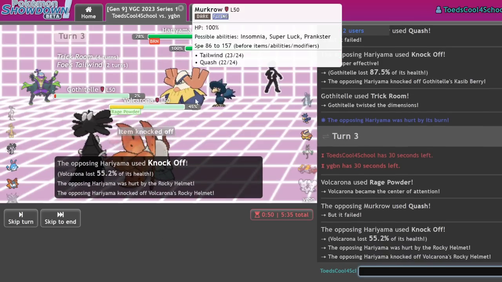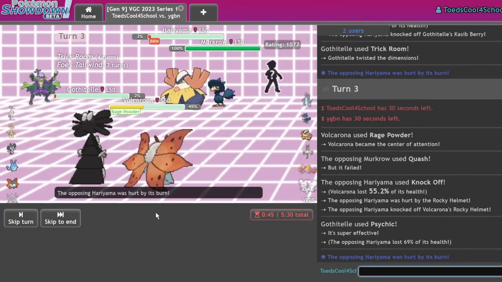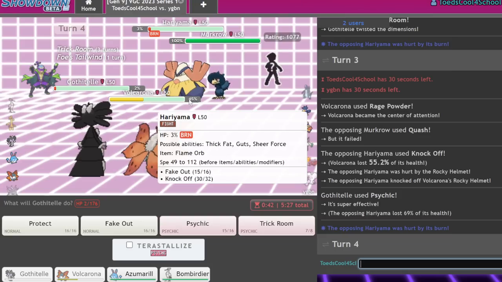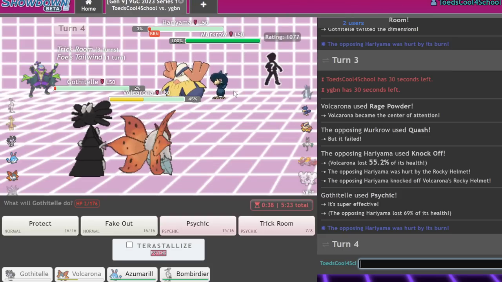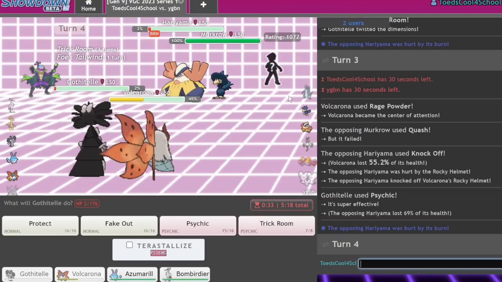Does he get the Rocky Helmet? This might KO. Yeah, that's fine, because now you protect Goth, and they're probably just gonna attack Goth anyways. You could just Heat Wave attack into it. Yeah, like Heat Wave attack or Heat Wave protect.